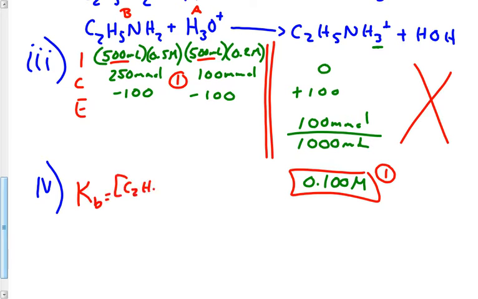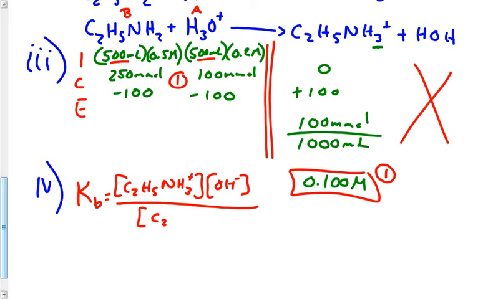We're almost done. So there's a couple things we know, and it's asking what is the Kb. Well, we can figure it out based on relationships. This is how much at this exact moment we have of this. If we had finished this problem, we would have had this. Where am I? 125. That's it.